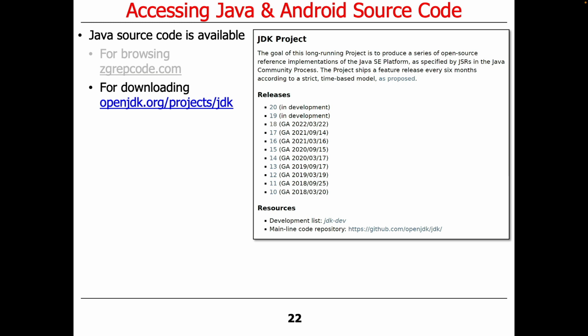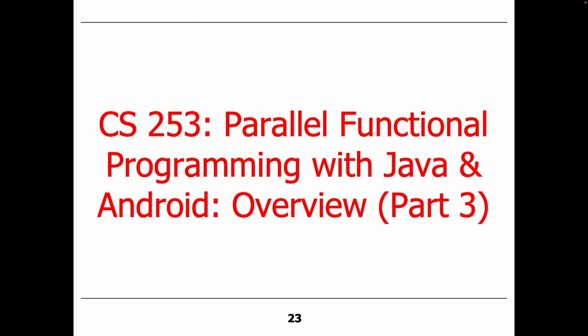We're not going to spend a lot of time in this class talking about the details of how things work under the hood, with perhaps one exception. We will spend a little time talking about how Java parallel streams works under the hood, and a little bit about how the fork join framework works under the hood. But this is mostly just for your educational experience and to grow your awareness of what's out there. It's really quite interesting. And all of it's open source at this point and has been for many years. The latest version, I think, is version 20. Version 21 is probably coming down the pipeline pretty soon because they come out about every 6 months or so. Okay, so that's the end of part 3 of our overview.